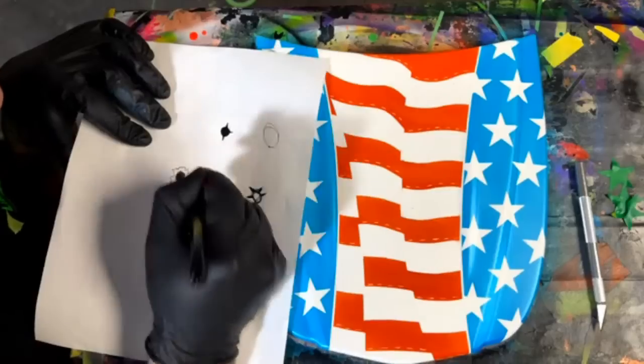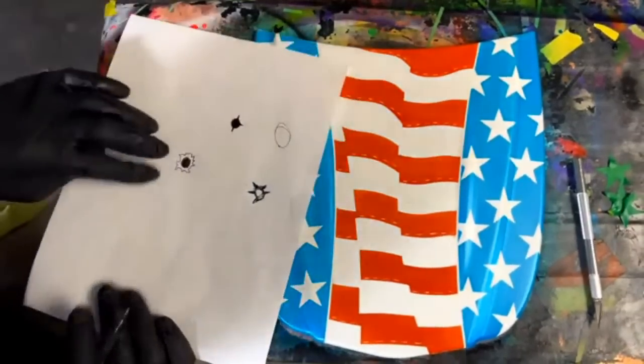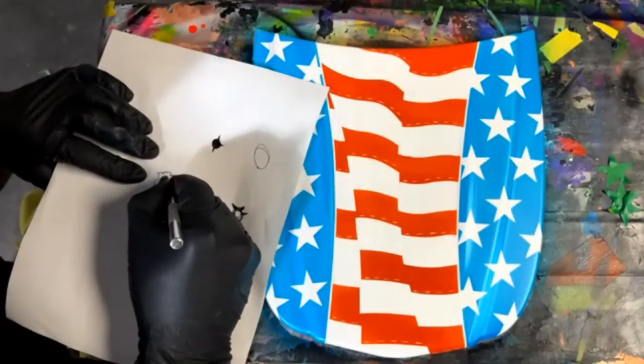My problem is my memory of what stuff looks like, I can't remember, so I have to look at pictures. Okay, that's better. So something starts like that. Lighter and the dirt in the middle. Yeah, so I'm gonna cut pretty much this out.